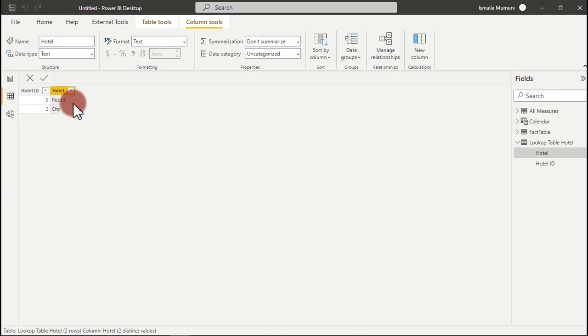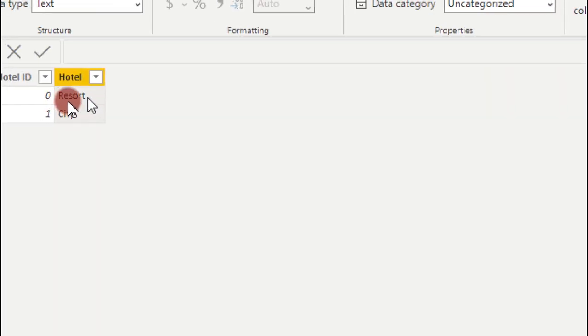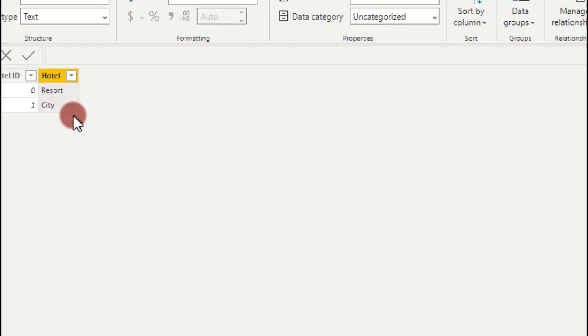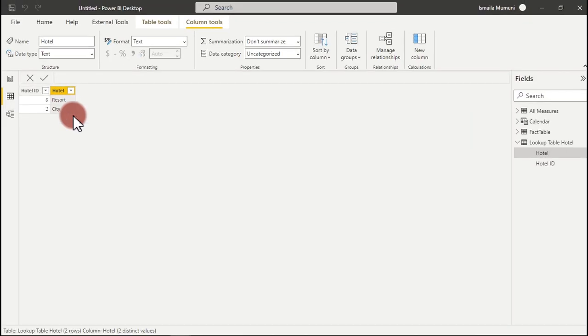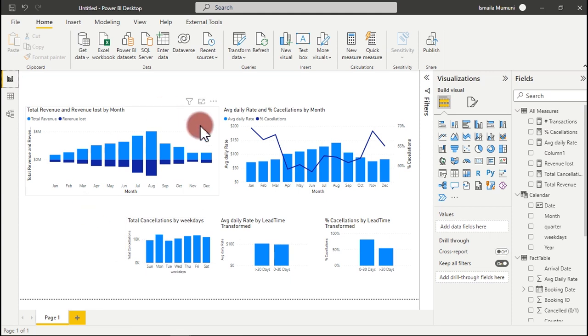All right. Remember, we have two types of hotel, which is resort and city. If you want to know what a resort and a city hotel is, you can do your background research on Google to understand what these two types of hotels actually are. We're not going to concern ourselves with the definition right now. The aim is to see how we can create or surround our insights on that result.